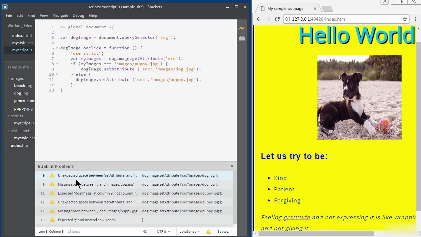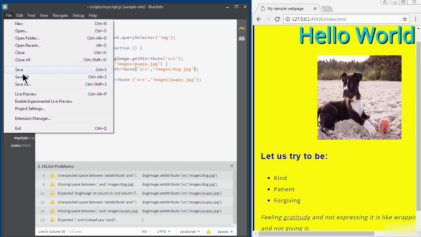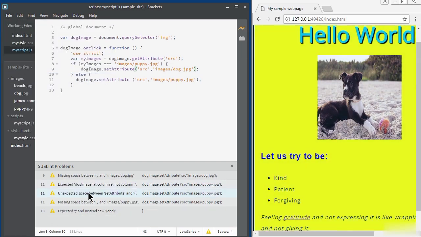Line 9, unexpected space between set attribute and the parentheses. So I'll just tab, reduce by 1. Let's save that. It's happy. 5 more.